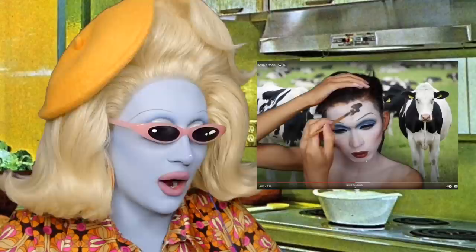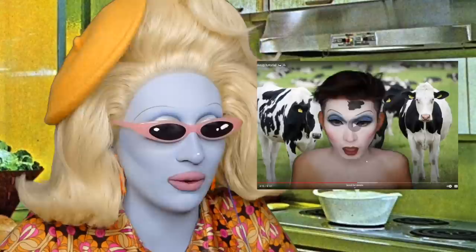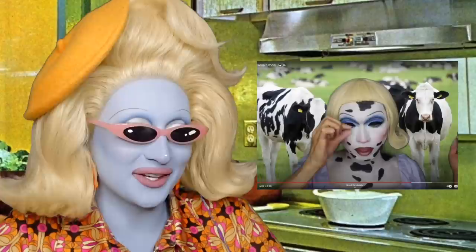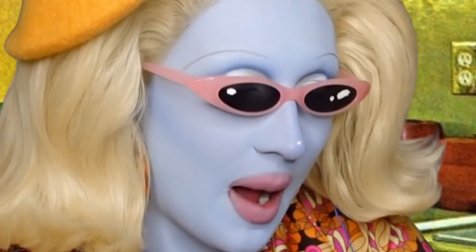She's going in with the cow print now — the thing about using black grease paint for cow print makeup is it's probably gonna smudge if you're going out in it. Are we gonna get a wig? Oh my god, she's got cow print leggings on! I don't think that fringe could get any shorter my darling. Not the sausage fingers — this is what happens when you buy marigolds that are too big for you. Look at this finished queen — oh my god, she looks amazing. Top marks!